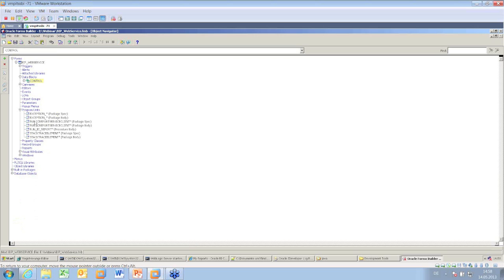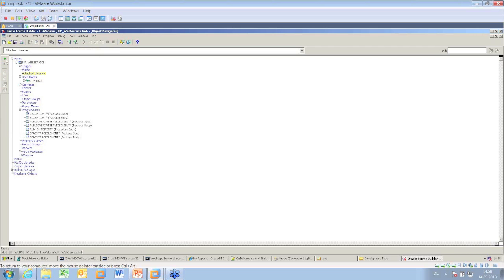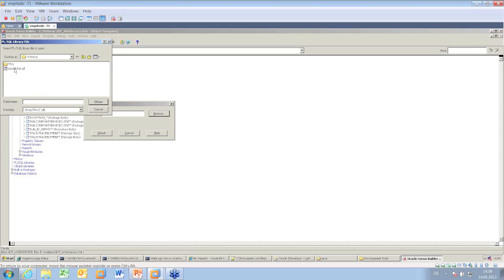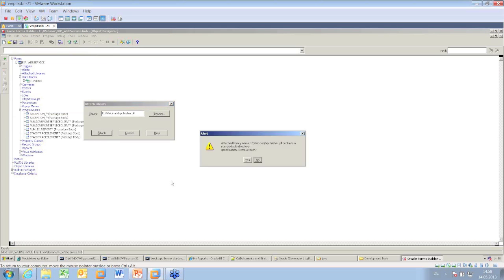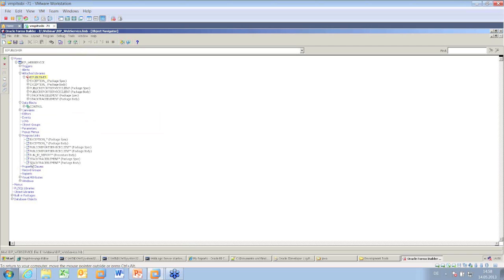If you want, for your users, you can also create an attached library, a PLL library, like this one, where you can move these packages from here, because in fact there is no logic related to the module. They are independent of the module, and theoretically you can delete all of them from here.